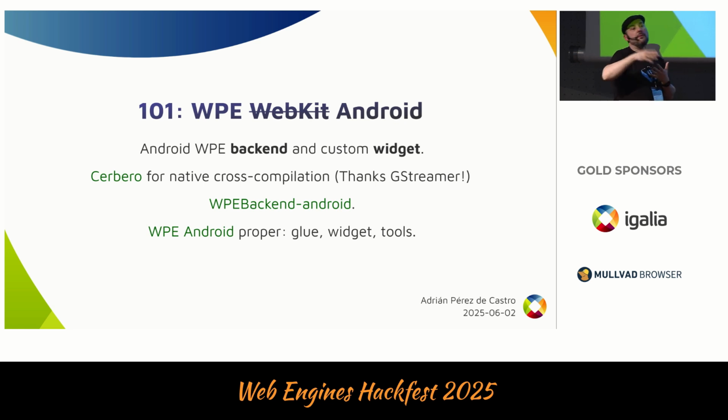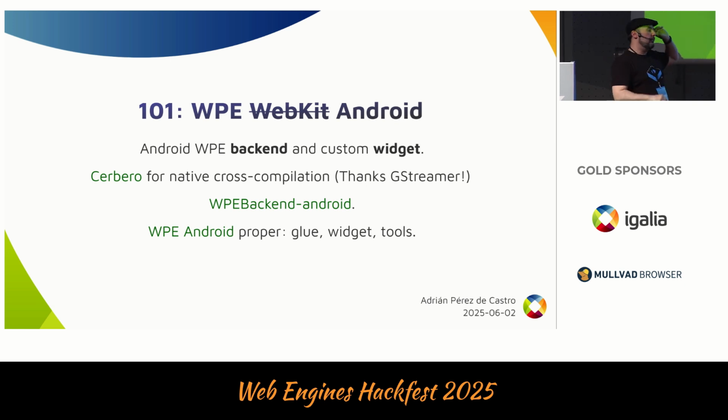If we have the 3 or 4 extra additional things we need for WebKit, then we have everything already. So we reuse this project, and using the official Android native development kit, we are able to build all the dependencies for WPE WebKit and WebKit itself, the WPE port. And also the WPE backend Android, which is the part that provides platform integration.